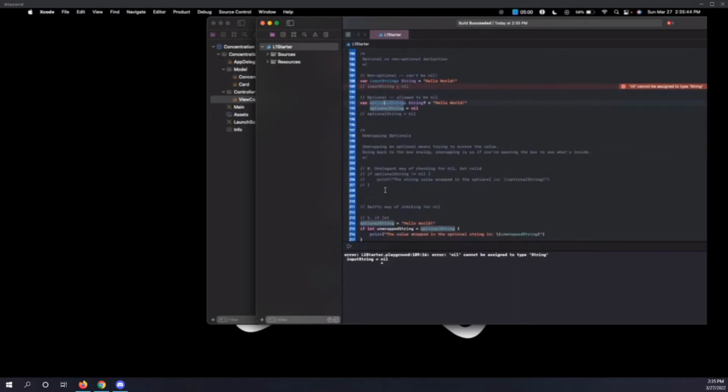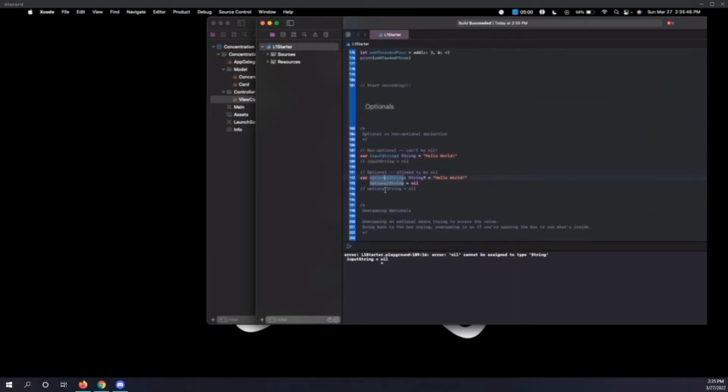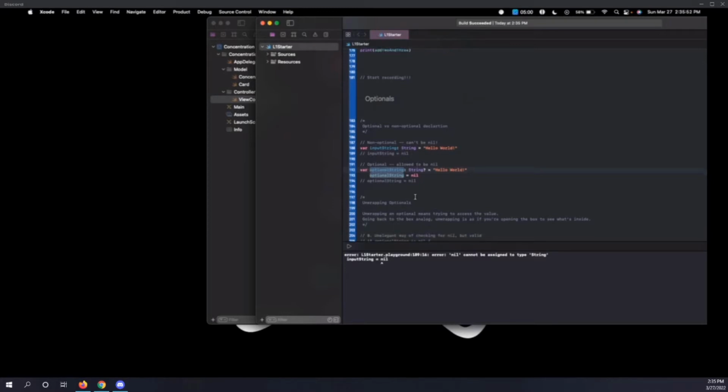Now you're probably wondering, okay, what's the point? So basically the whole point is that, like I mentioned before, you want to allow it so that it can be nil. And if it can be nil, you want to be able to access that data. How do you check, hey, is there a value in it?